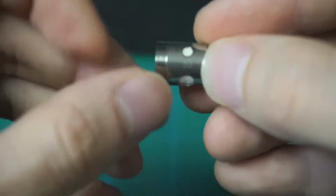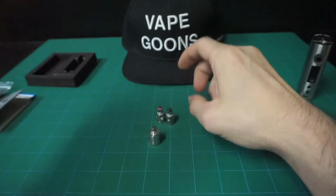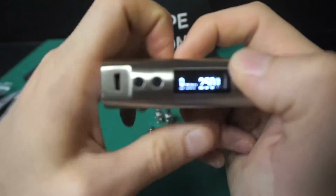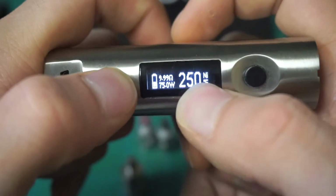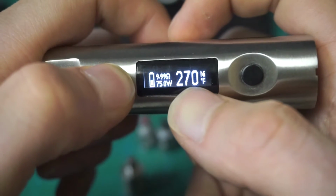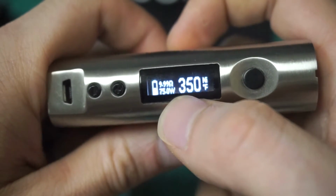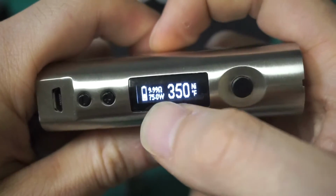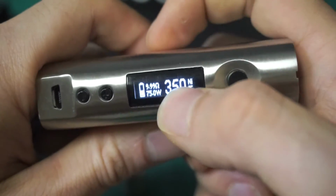The difference between variable wattage and stainless steel is that stainless steel is more for temperature control, and that means your coil will only heat up as hot as you set it on the box. If I want to run this in temperature control at 250 degrees, that's as hot as the coil will get. It'll cut off and regulate at 250 degrees. If I run up to 350, it'll regulate at 350. If I'm running variable wattage, it's like a microwave. The longer I press the fire button, the hotter that coil is going to get. There's no cutoff. Whereas temperature control is like an oven. You just set it and let it cook. It won't get any hotter than what you set it to.